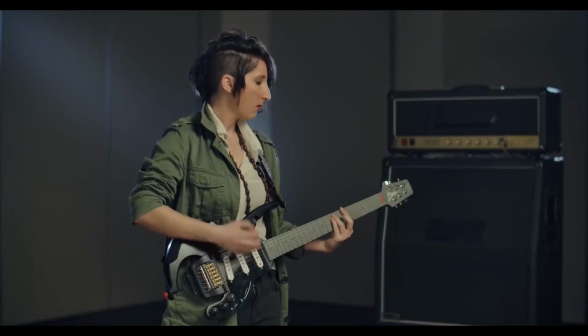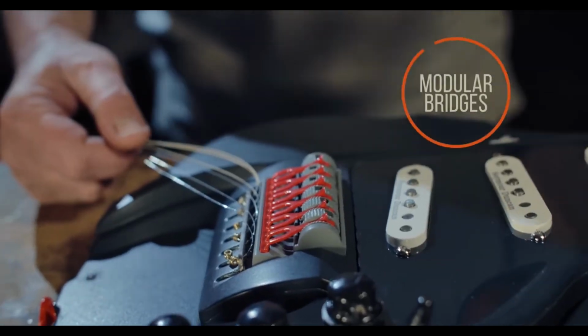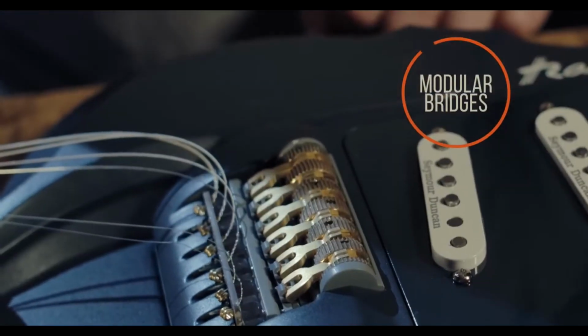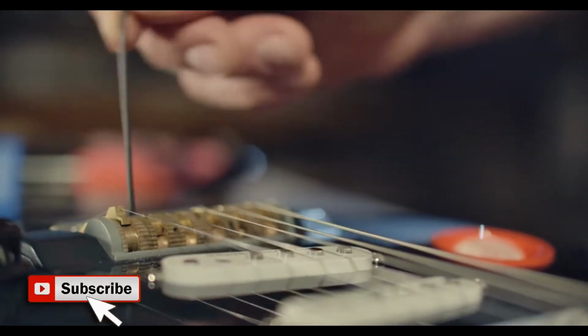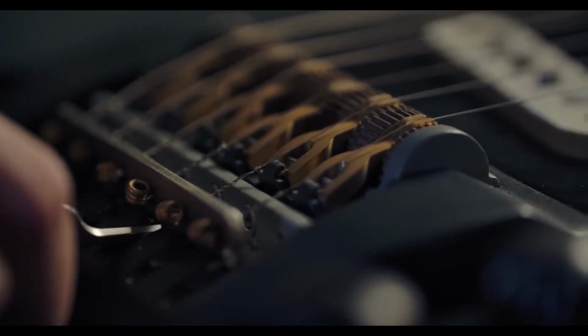That's not the only sound changes you can make. The modular bridge on the Boaz One has two different options. The first is a fixed bridge that produces optimal tone. The second is a total fine-tuning adjustable bridge. It features a wheel and key that provides you with a self-adjusting system of actions and intonations. You will be able to easily adjust and fine-tune each and every string on its own.